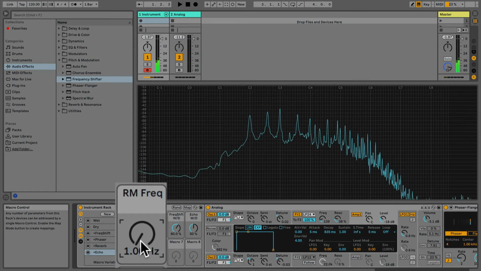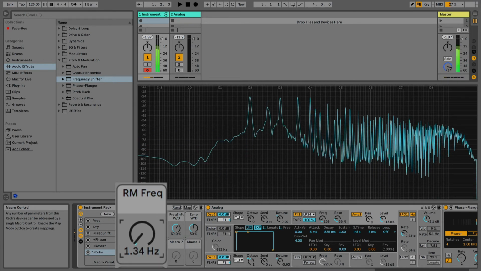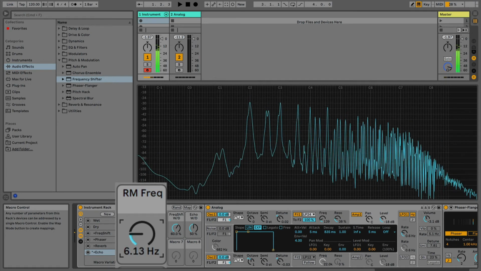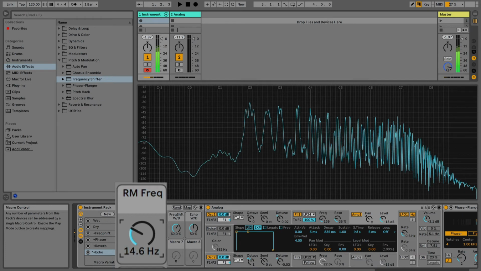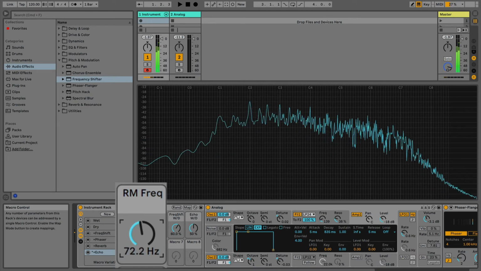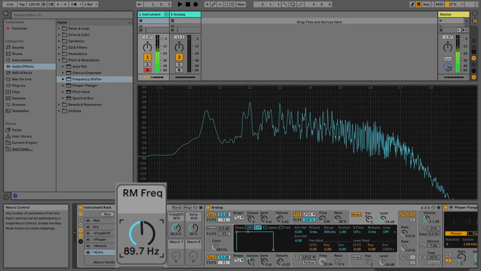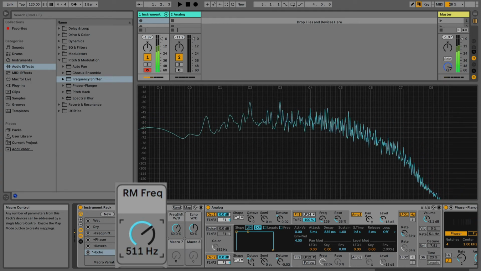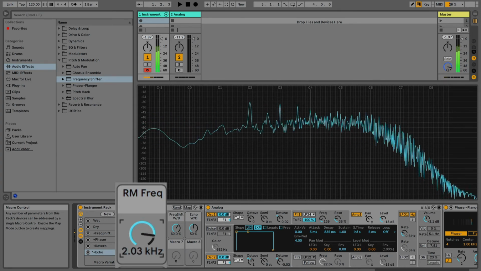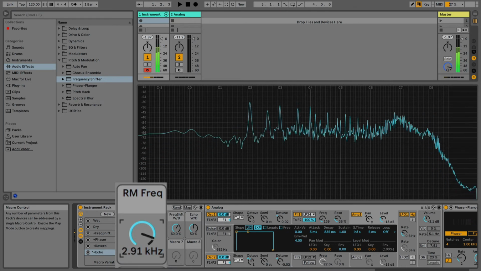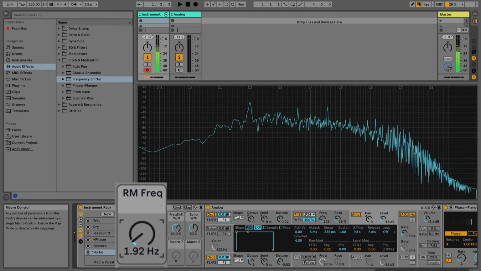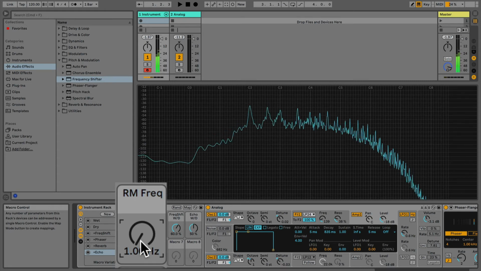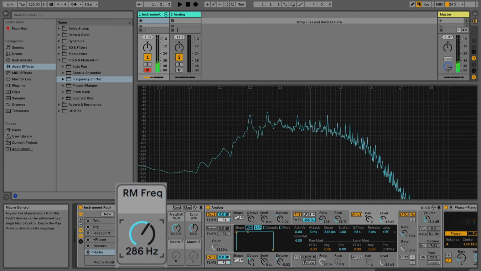And then as we bring it in, you can hear it getting faster. As it gets up into an audio rate, we start hearing sidebands come in, and we just sweep that. One technique is to start at 0 and sweep.